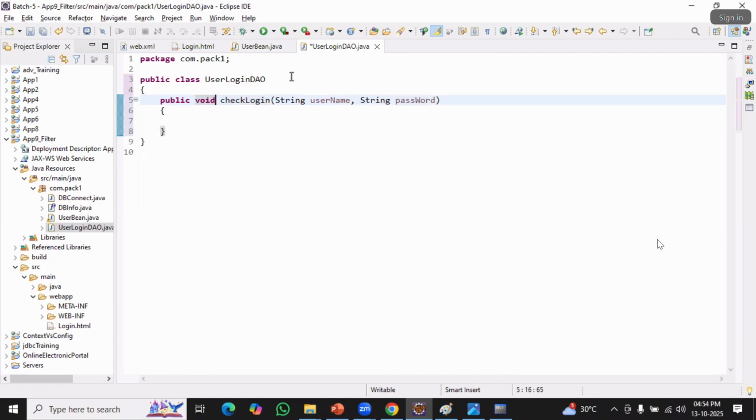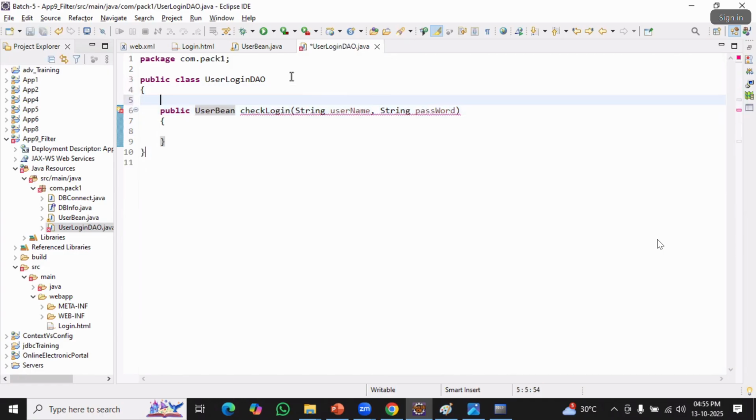Let me just try to give the return type as UserBean. And here I'm going to take UserBean equal to null and return bean. I'm just trying to write like this.